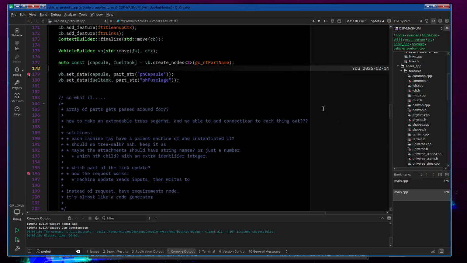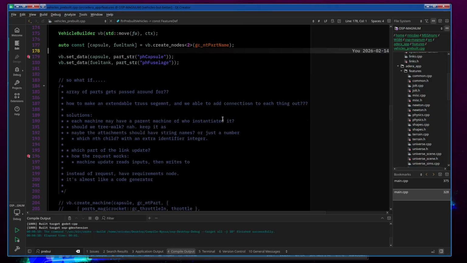Think of a circuit. There's something in here that's kind of like a circuit simulator called the link system, and imagine you make a circuit simulator, but there's circuit elements that can create new circuit elements or delete other circuit elements. Imagine a circuit that on its output would blow itself up, which means if you power it, it will only output a pulse because it blows itself up. So it's not just the digital logic side of it. There are also other things that can be used as part of the behavior of the circuit.